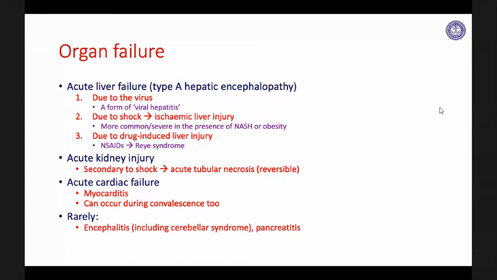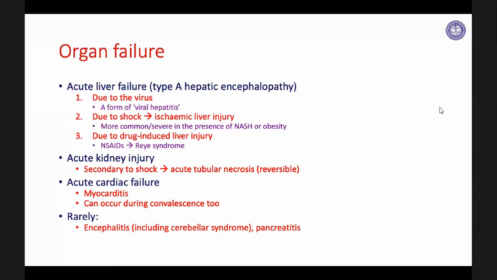The third organ failure that is important is acute cardiac failure, which is due to myocarditis, and this can occur not only during the febrile and critical phases, but also during the convalescent phase. Sometimes it can happen even about 2 weeks after recovery from dengue also. That is one reason why we tell our patients to rest at home for about a couple of weeks after recovering from dengue, because if you exert yourself while you're having myocarditis, there's more likelihood that you will become symptomatic and go into heart failure.